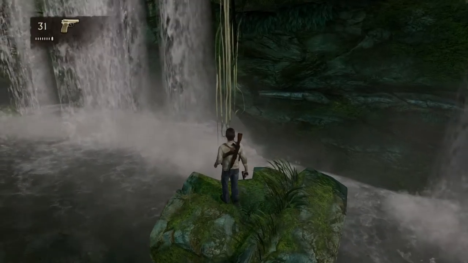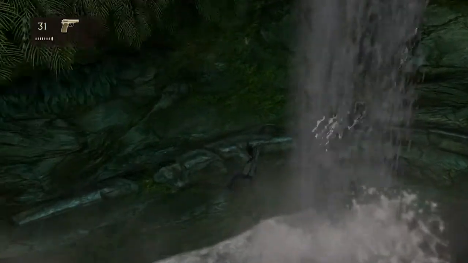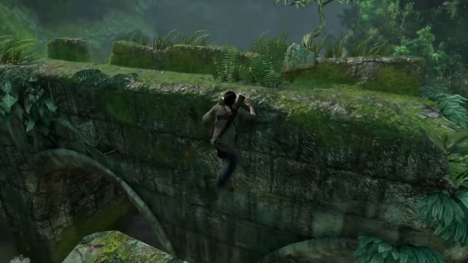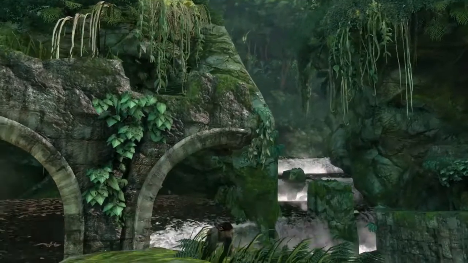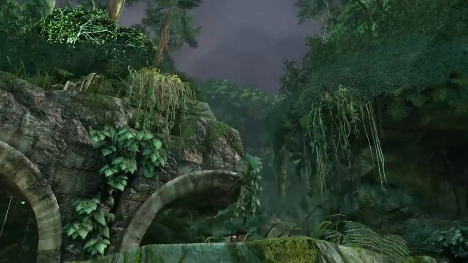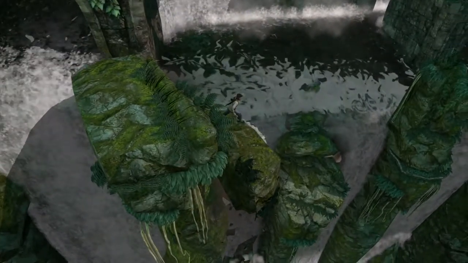Alright. I think I'm supposed to jump over there. Let's go. Oh no. Alright, I think we're good. Nathaniel Draconis is an absolute maniac. Alright. You know, seriously, fuck that. I would've not, nope. Nathaniel Draconis, your ass is dead. Okay, so maybe, oh shit. Jump!